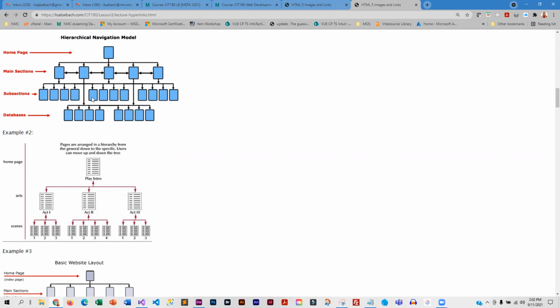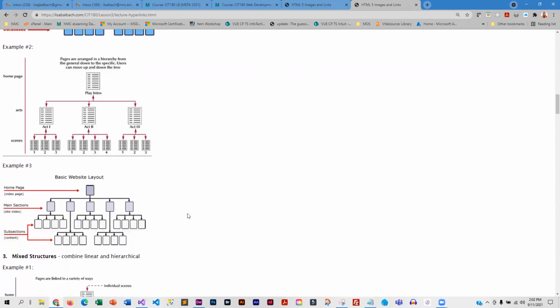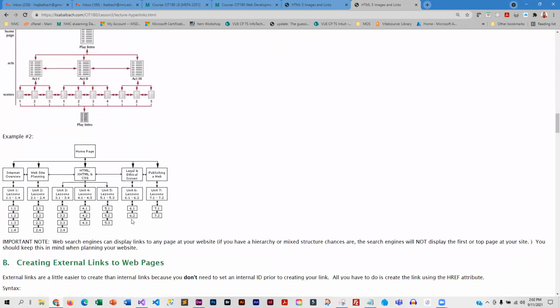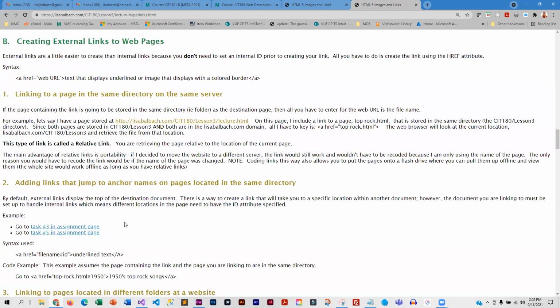So you should keep that in mind when you are designing your site. Okay, but these are different structures for sites. And then we get into creating the external links.